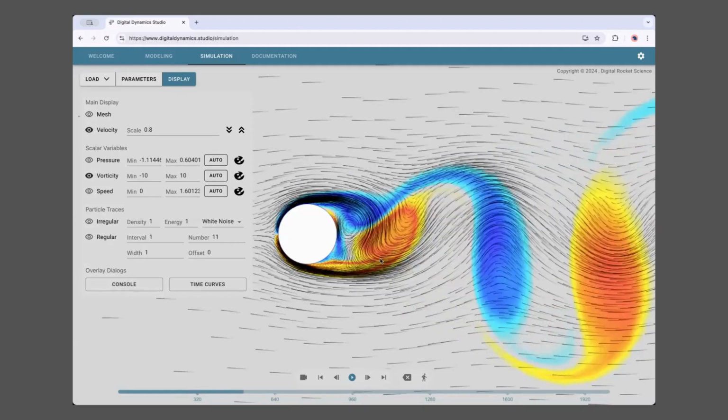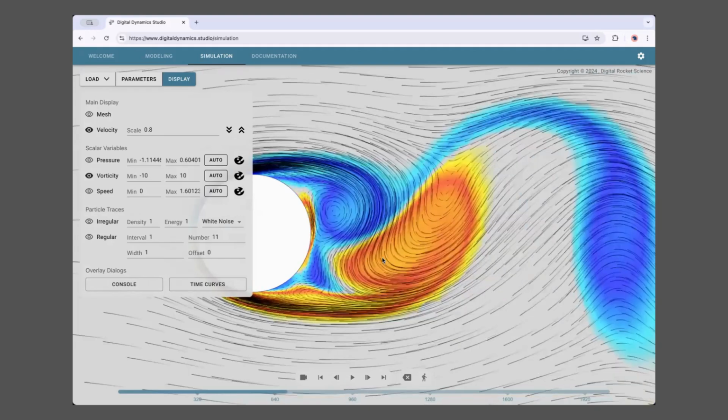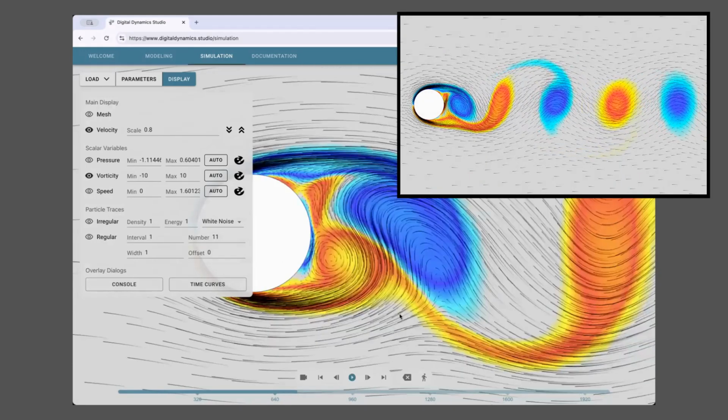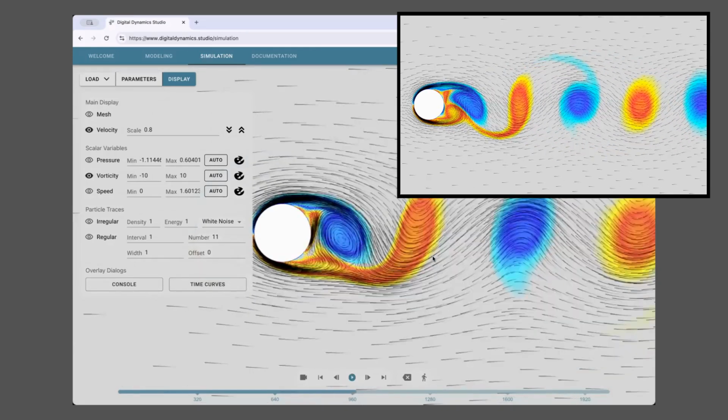So we can turn on the velocity vectors and look closely. You can see, let's pause it here for a second. You can definitely see that the vectors are curling in the positive direction using the right-hand rule. So they have a high red positive vorticity region, whereas in the blue areas, it's the curling of the fluid in the negative direction using the right-hand rule. So they get assigned a very negative vorticity value. If you play that back, definitely you can see the correspondence between the velocity vectors and vorticity.